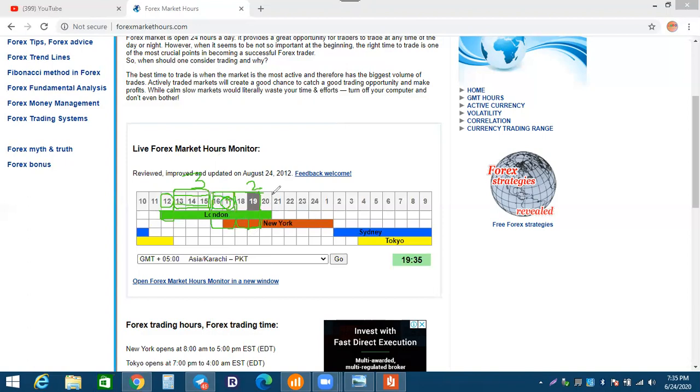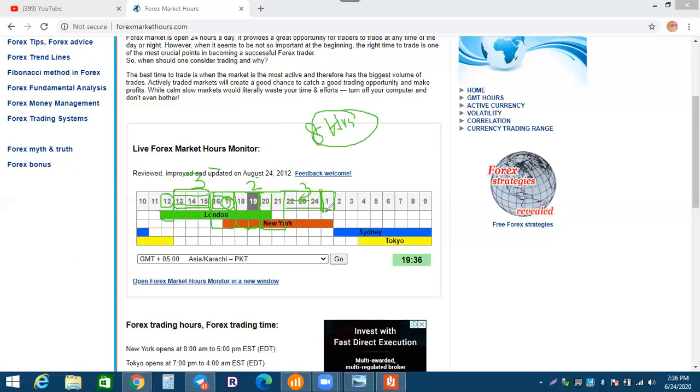And when they close here, the market will need time to stabilize. At 9 p.m. again you will see the market take time to stabilize. After 9 p.m. you will see the market move smoothly. But I stop my trading at 12 at night. So I have from here 22, 23, 24, 3 hours more. So 3, 2, 3, it means I have 8 hours of daily trading, the good time hours.